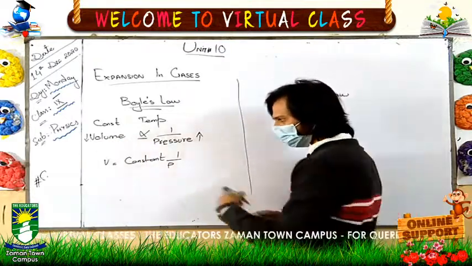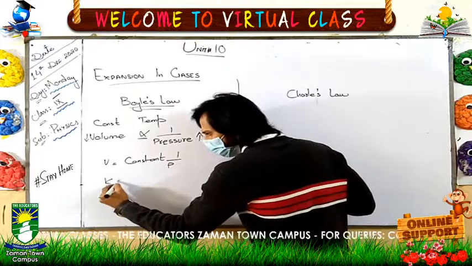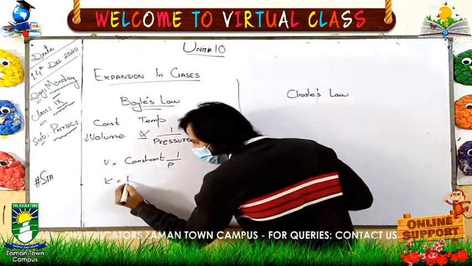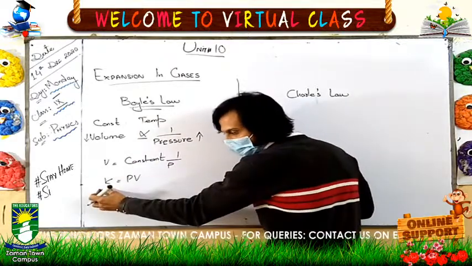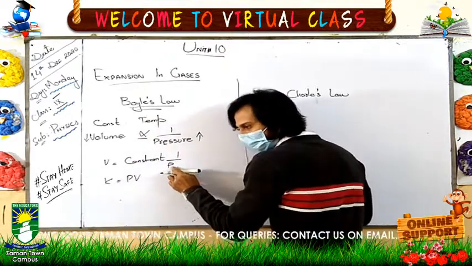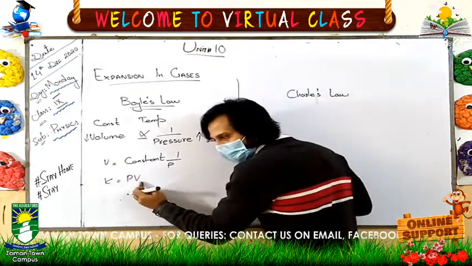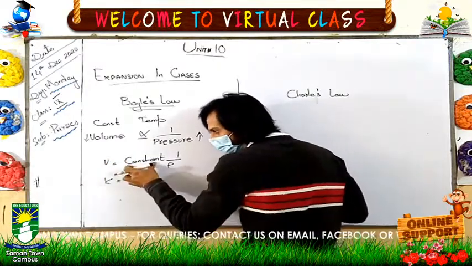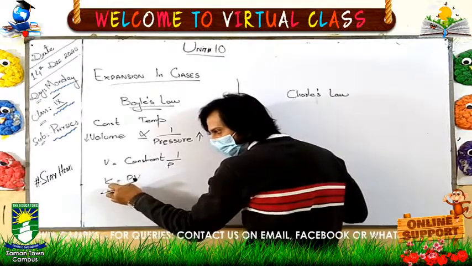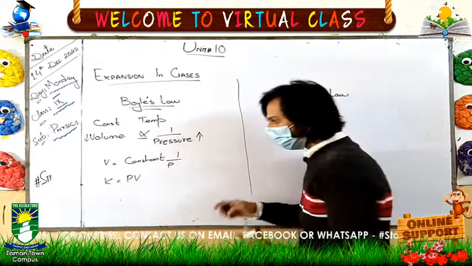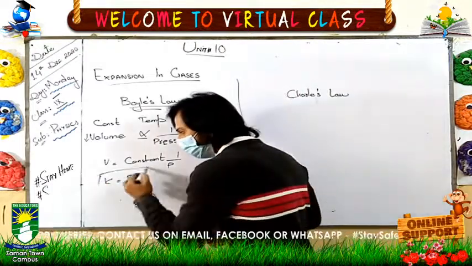So if you find out the value of that constant, P is dividing over there, it will shift to this side and it will become PV. I mean constant k, P is dividing, I will shift it to that side and it will become multiplied with V. Getting? So the constant k is equal to V and P, this one. So this will be the formula of the constant of Boyle's law.